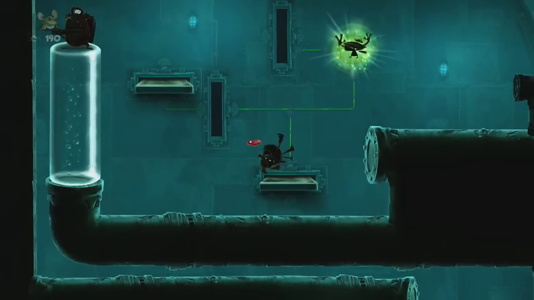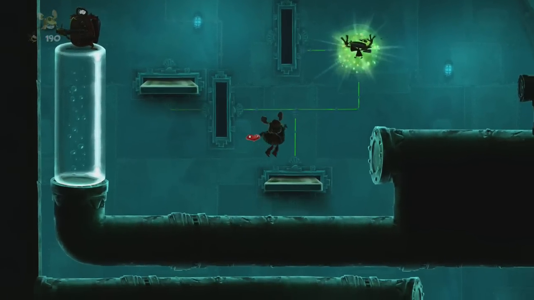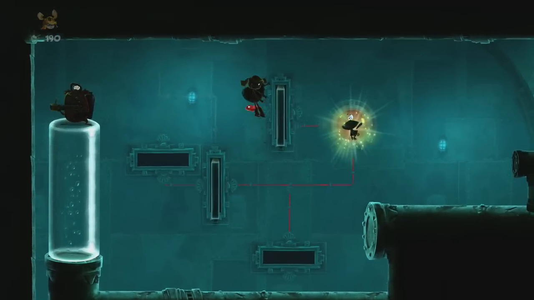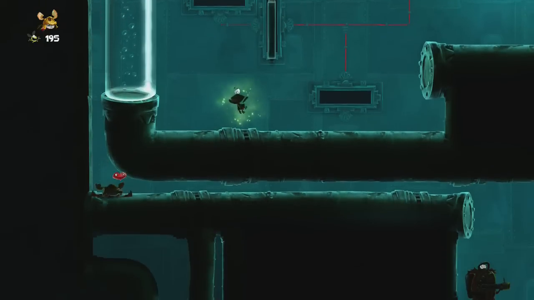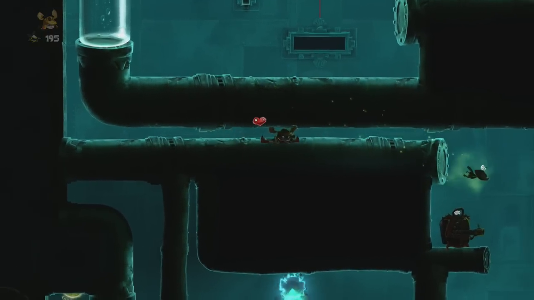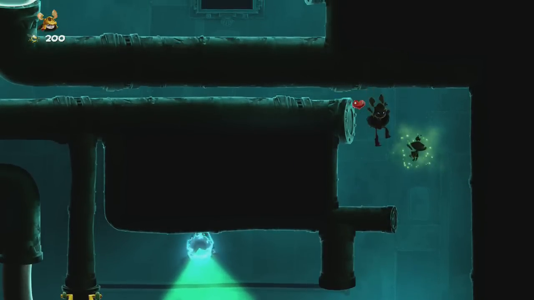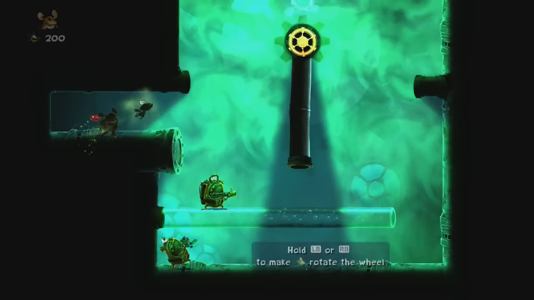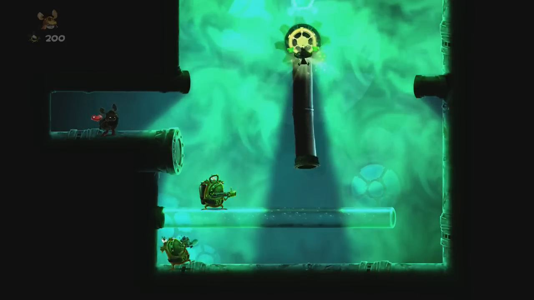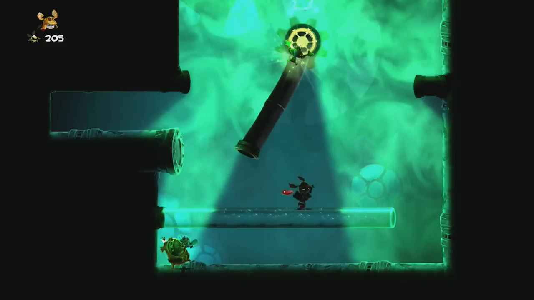I just completely blanked on how to do this puzzle for a second. And remembering how to do it is not helping me. There we go. Alright. Not bad. Not bad at all. Pushing buttons with Murph. Alright, so in this mini-level, avoid the deadly light.